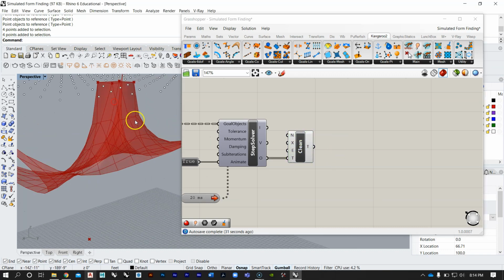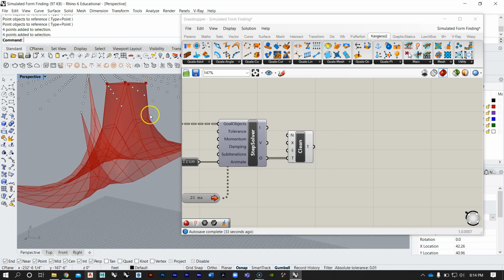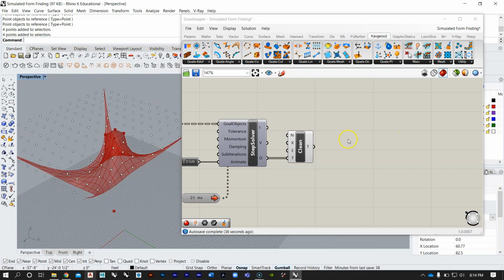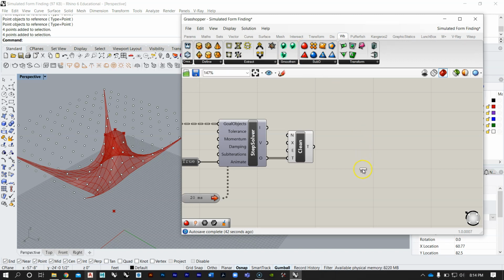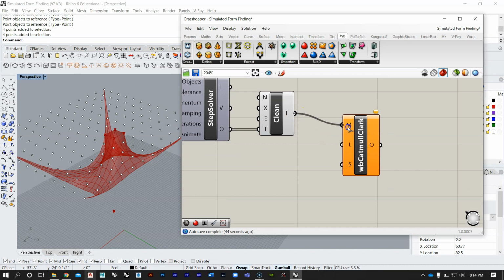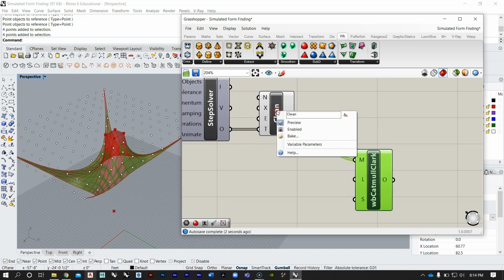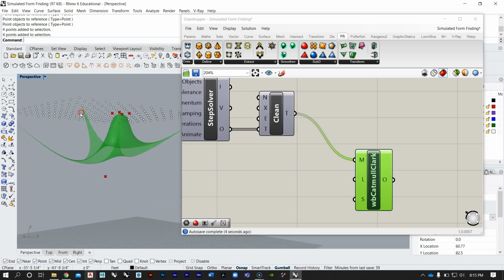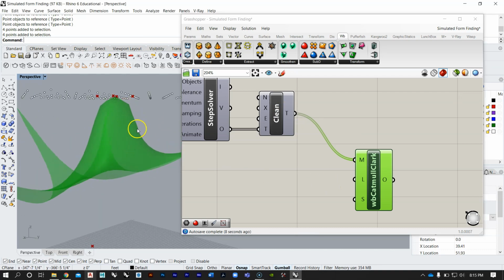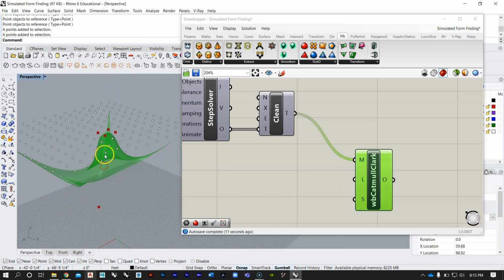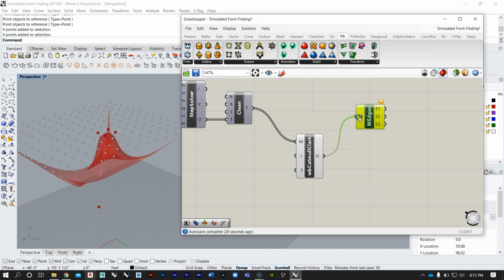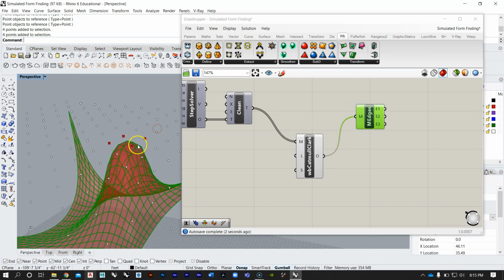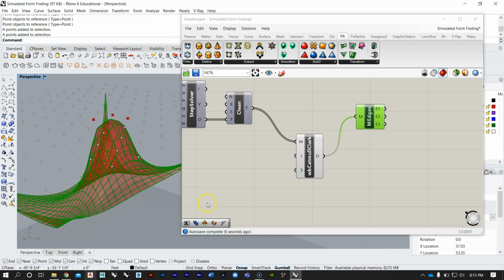Then what we're going to do is, this isn't a really smooth mesh. You can see it's looking pretty faceted. So we're going to grab a Weaverbird Catmull-Clark subdivision, which is a mesh smoothing operation. We'll plug that into here. I'm going to turn off this clean command, and you'll see now that it's a lot smoother. It's not quite as smooth as I want it to be. And I can turn on my mesh edges node so you can see how it's making that mesh more dense, which makes it look smoother.